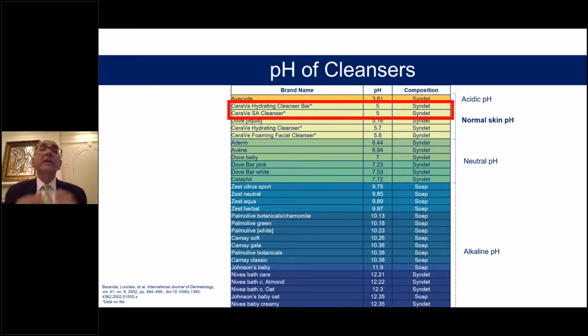Because remember the very beginning slide I showed you, the soap is about 9 to 12 pH, and then the tap water is around 7, and you cannot change the tap water, but you certainly can change your cleanser and moisturizer, especially with a lower pH than using a regular soap with a high pH. And that's certainly simple, basic advice to our patients with atopic dermatitis, with acne, with any inflammatory skin condition. It is really going to help to restore the pH back down to acidic levels and then help to repair the epidermal barrier.